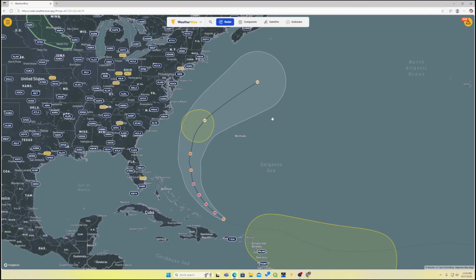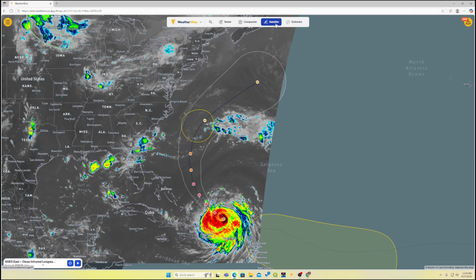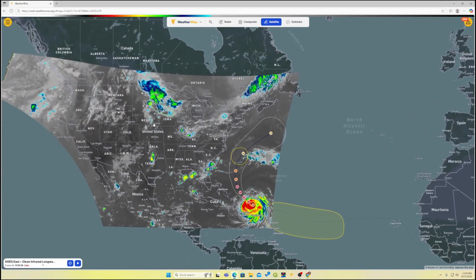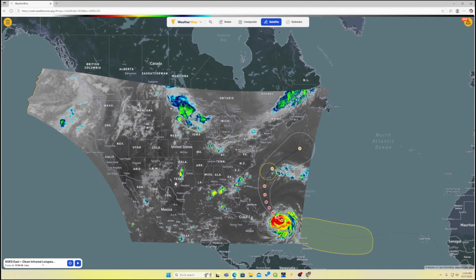So now that we have all the information from the National Hurricane Center identified, let's talk about the satellites. So I'm going to go up here to the top and navigate to the satellite here, and now we see we have all these fancy colors starting to pop up of different activity occurring. But before we start talking too much about the satellites in different regions, as well as different tools to use, we need to first learn what the satellites are and how they work.